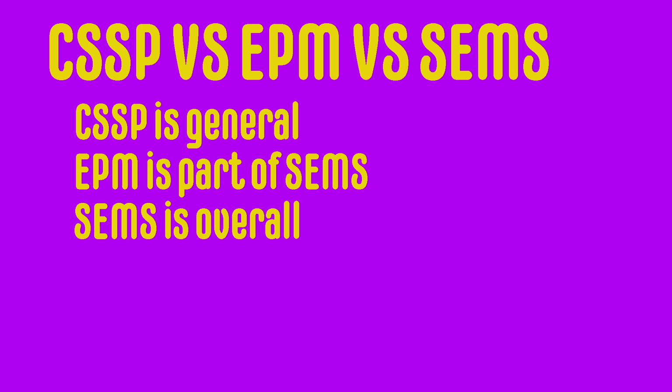In the state of California, SEMS is the Standardized Emergency Management System, and NIMS, N-I-M-S, is the National Incident Management System. The National Incident Management System came into being during 9/11 and really was modeled after SEMS, which is the California State Emergency Management System. So that's what that stands for, SEMS, State Emergency Management System. Or, I'm sorry, Standardized Emergency Management System.